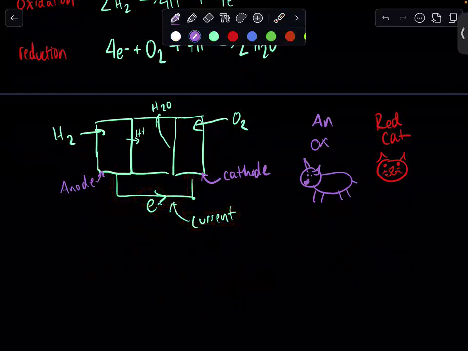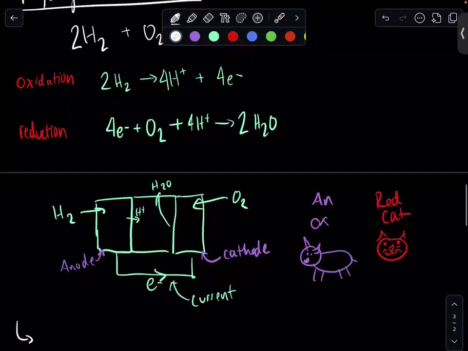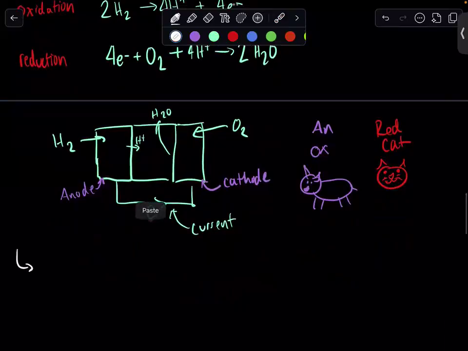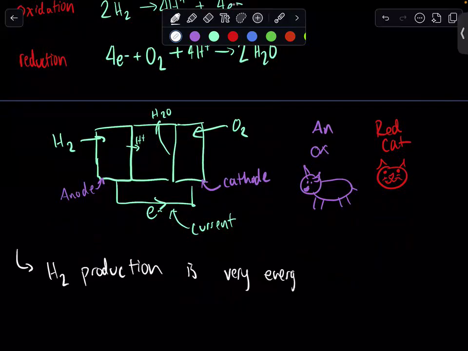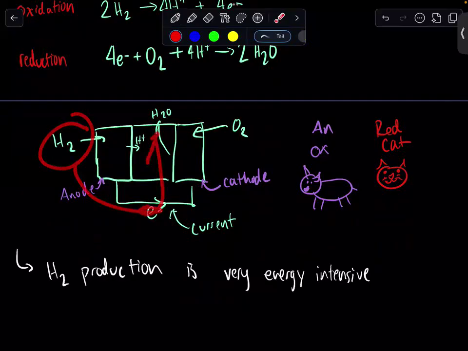And that's about it. This is a very efficient process, but people often say, if we're only producing water, this is great. Why don't we use it more? And so while it is clean and efficient, the production of H2 is not efficient. It is very energy intensive. Which makes sense because we get a lot of energy turning H2 into water, which means it would take the opposite amount of energy to turn water back into hydrogen. So it's very, very energy intensive.